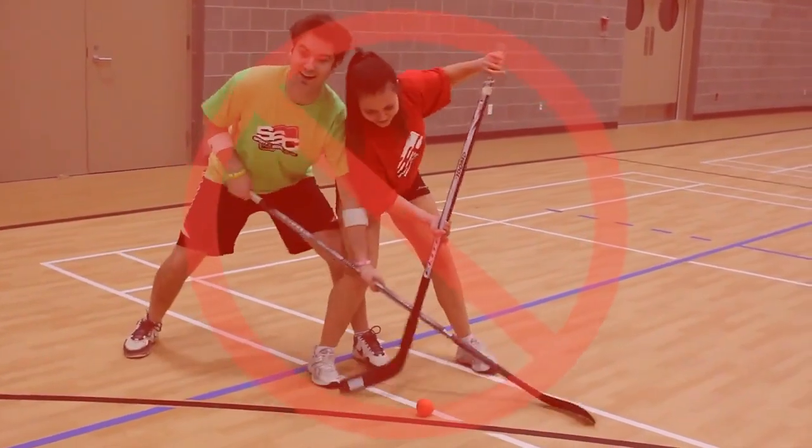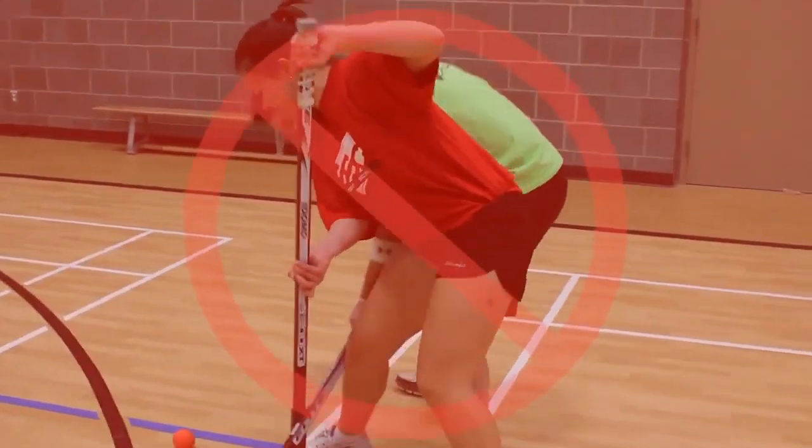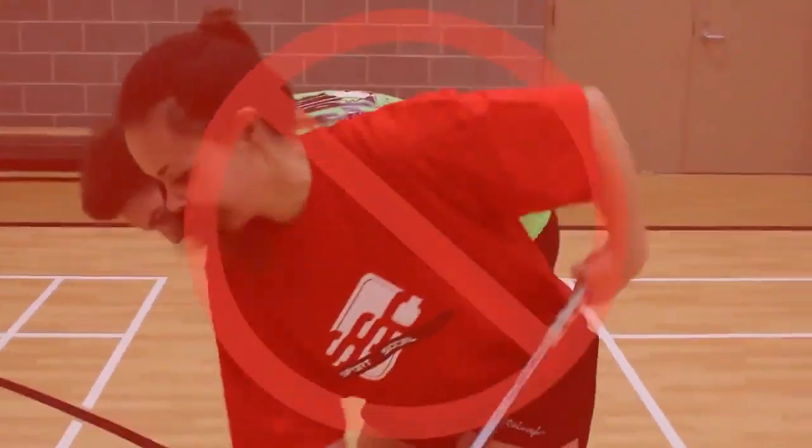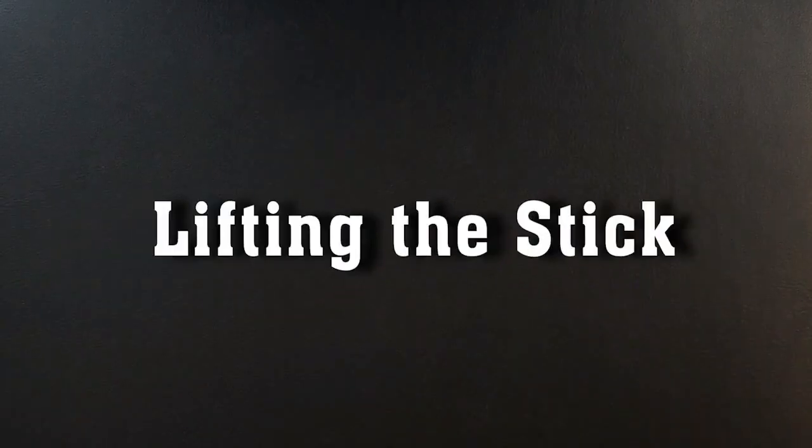Going over the top, otherwise known as trapping the stick or slashing the stick, is not allowed in any circumstance. Although this is a common move in ice hockey, the aggressive and unsportsmanlike nature of it make it an infraction in our rulebook.